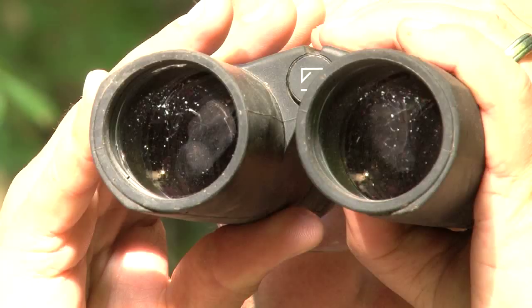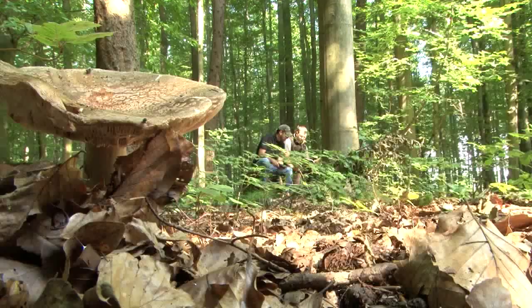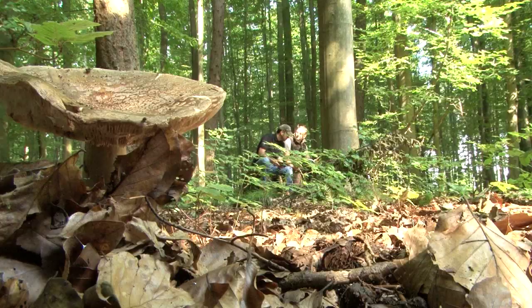Actually, it works. Take a look. So these are still crystal clear. The focus wheel works. A little bit gritty. But people would probably consider, you know, it's a precision optical instrument. They're going to think that actually they're not capable of putting up with this kind of punishment.